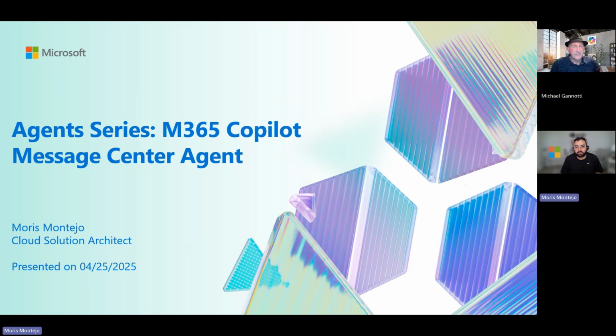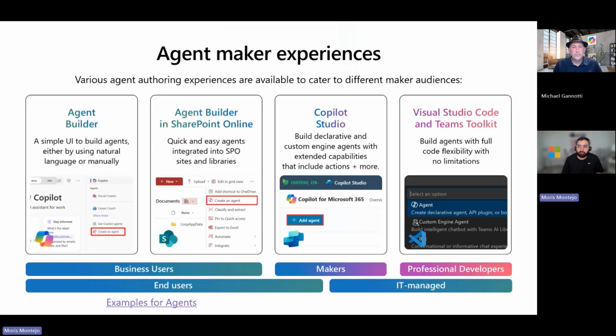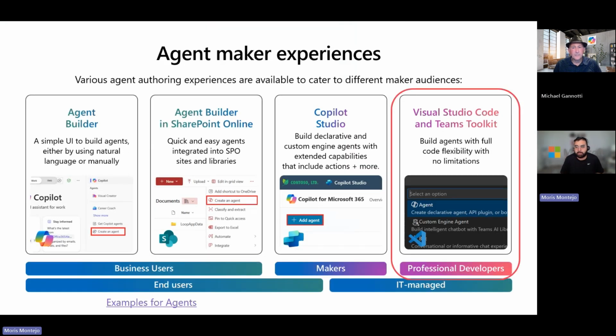Awesome. Thank you, Mike. Yeah, absolutely. So this is just to continue our series on agents. We wanted to show you an example of an agent that's going to be a little different from the ones that you've seen thus far. As you know, at Microsoft, we'd like to give you options. We like to meet the users where they're most comfortable. So our first agent in the series was built in Agent Builder on the left-hand side, for what we call citizen devs, like business users. We've made it extremely easy for you to go in and build agents in Agent Builder. And of course, Agent Builder in SharePoint Online is even easier because every SharePoint site now has an agent and we allow you to create one custom, give it instructions.